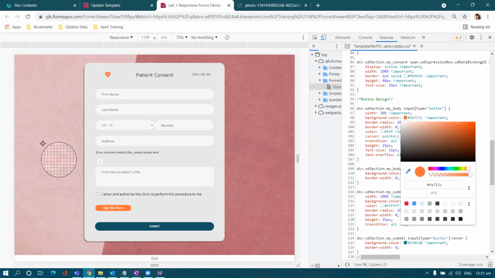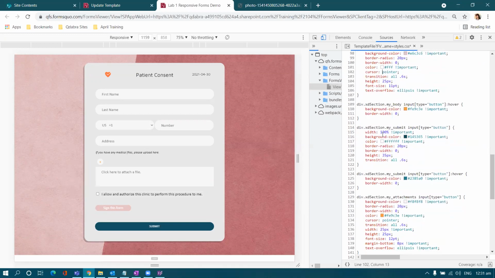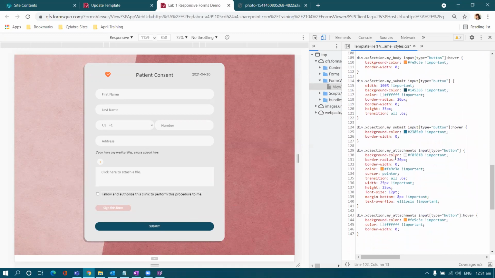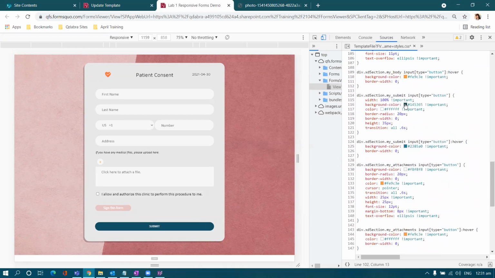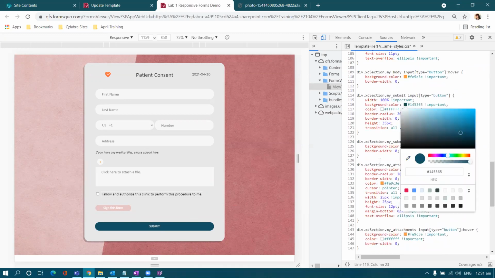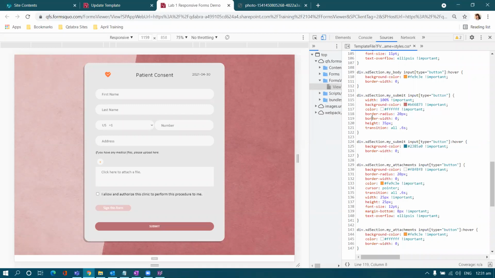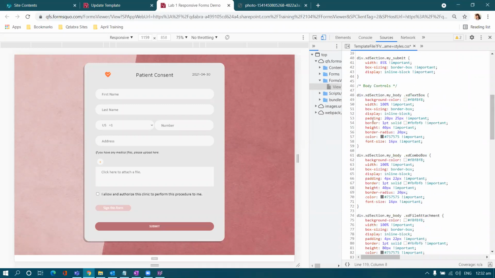So what I can do is select this, and it will instantly change that color. And let me go ahead and change my submit button color here, select the color picker, and just change that.